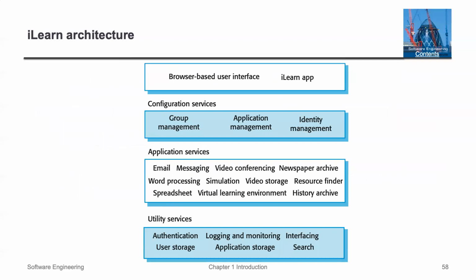So this is what the architecture would look like. And we mentioned these different types of services. You have the configuration services, application services, and utility services. You could think of this in terms of the back end, and then you have the user-facing graphical user interface, and the application that you would have that hosted in. So it either could be a browser or an application. We already mentioned that, so I don't need to talk about that in detail.